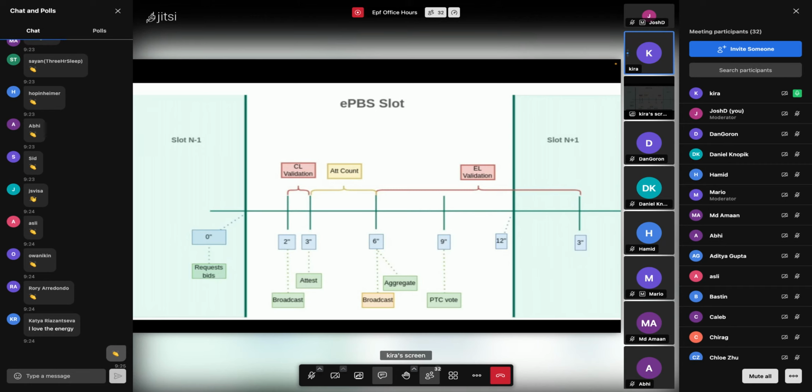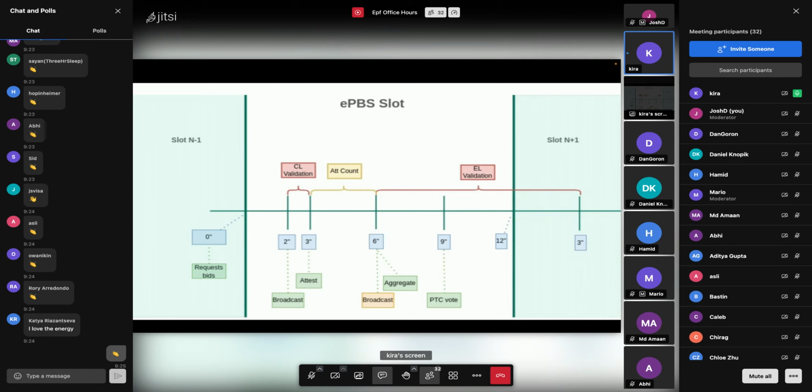So yeah, this is what an EPBS slot would look like in our solution. The slot in the Ethereum protocol would be divided into 4 intervals. As you can see, in the first interval, from 0 to 3 seconds, honest validators would gather signed bids from builders and then commit to one of the bids of their selection, and they would submit a signed beacon block with this bid.